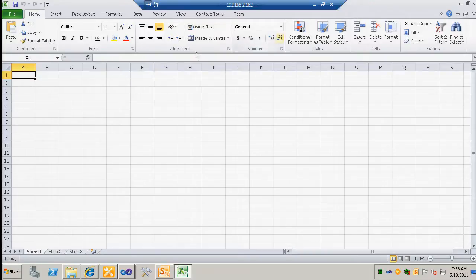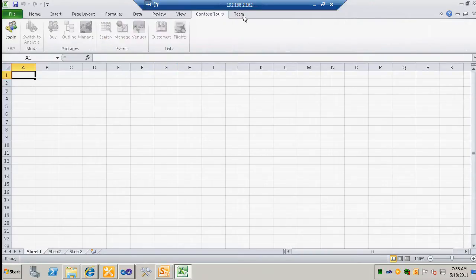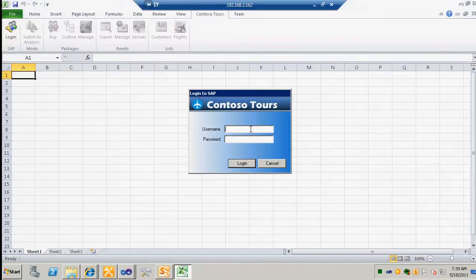So in this case, what I have is an Excel application here, and this is an application level add-in for a company called Contoso Tours, one of our favorite companies. And Contoso Tours builds out packages for training types of packages that can happen around the world in exotic kind of venues. So we'll go ahead and log in to SAP here.